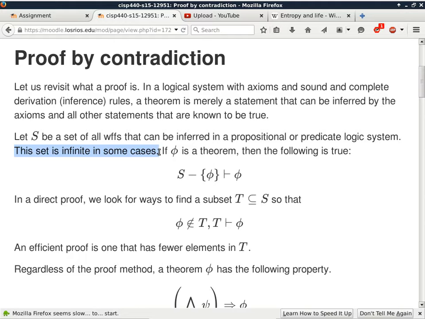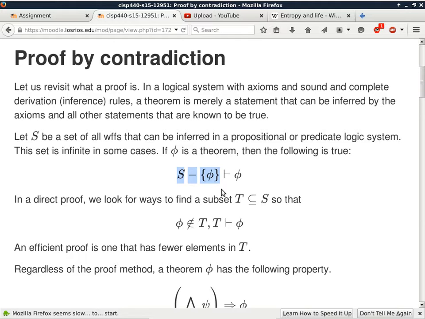If you are going for a forward proof, that means eventually you can go to a step like this. In this case, we use phi, the funny-looking 0, as the theorem that we want to prove. So if you take the entire set of every other formulae that can be derived, only subtracting phi from this whole set, that can infer phi.